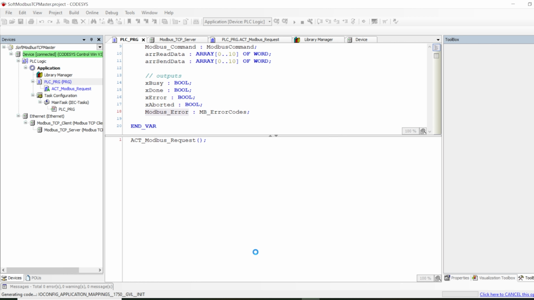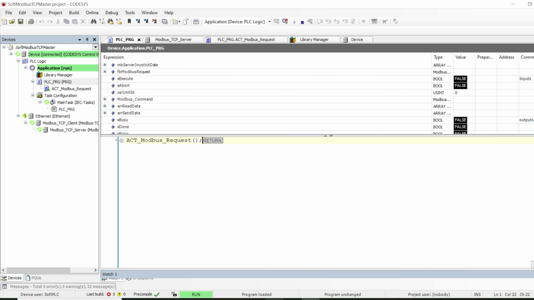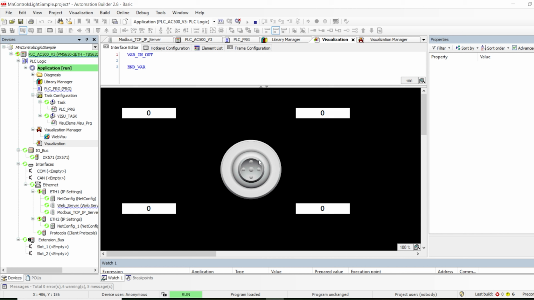And then in the meantime, I can show you, like I did last time, what we have on the server side. On our server, we have this virtual joystick. Whenever I move this joystick, it gives me these 4 values here: the X and Y positions, the length from the origin, or call it the radius, and the angle with reference to 0.